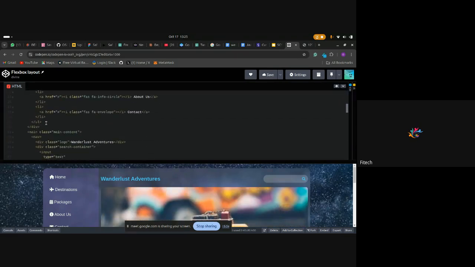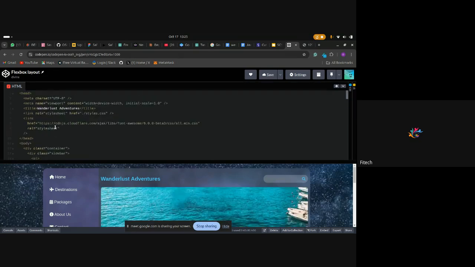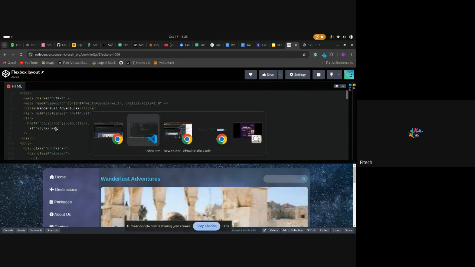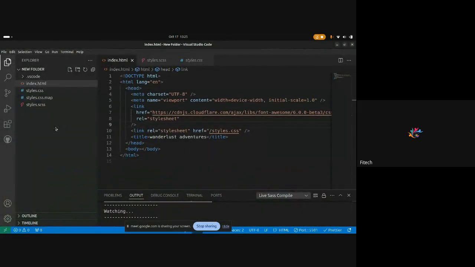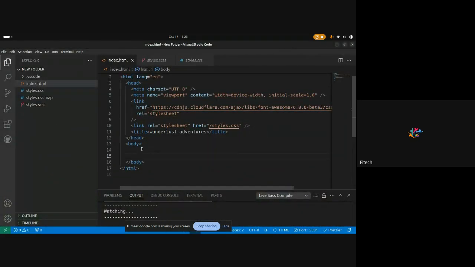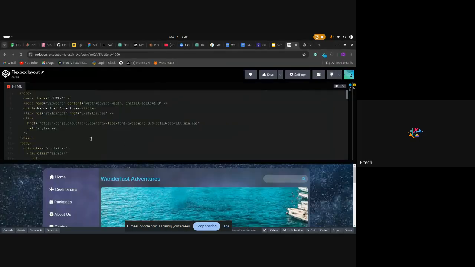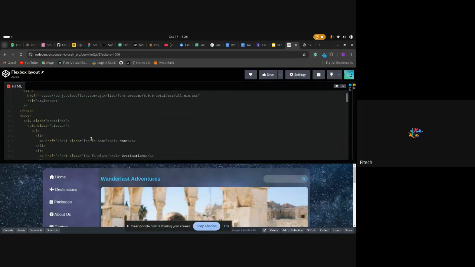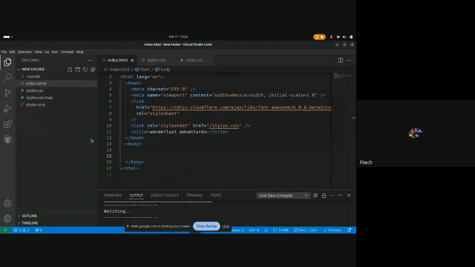Now for this, let's use the BEM methodology. To get started, we're going to have our div with the class name of container.